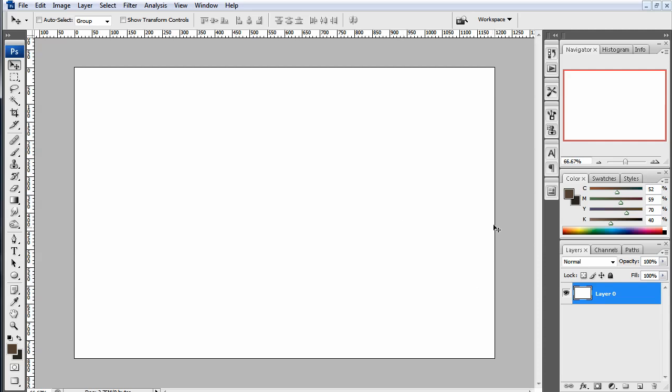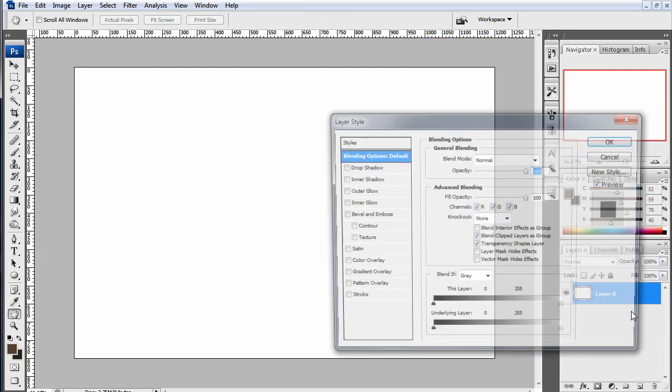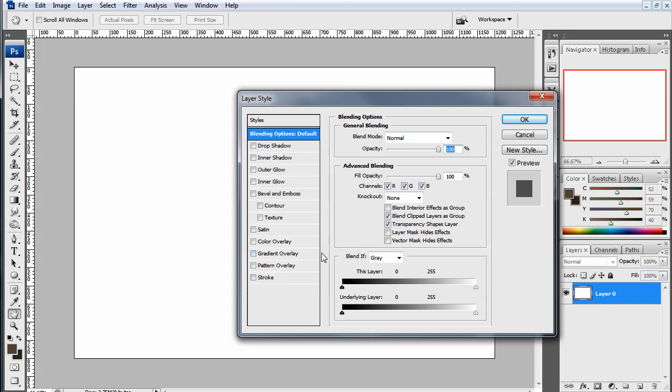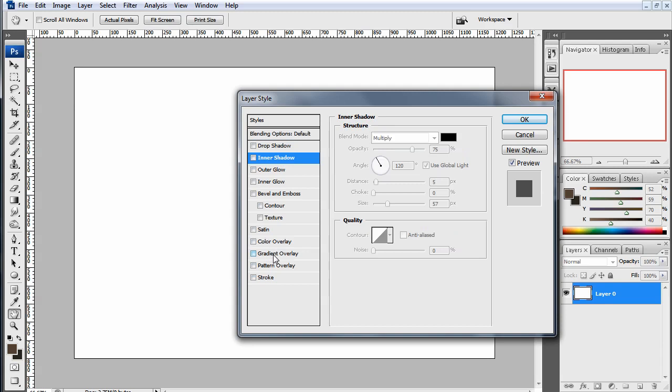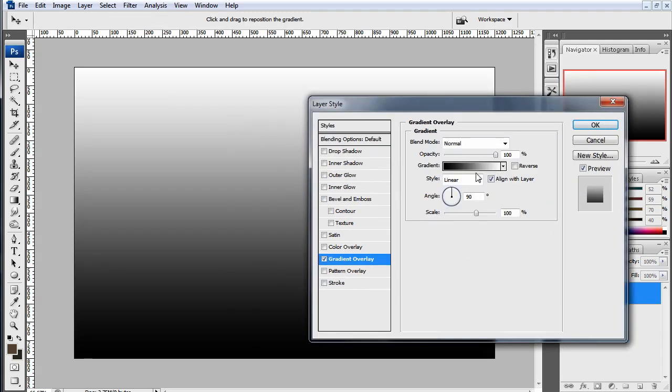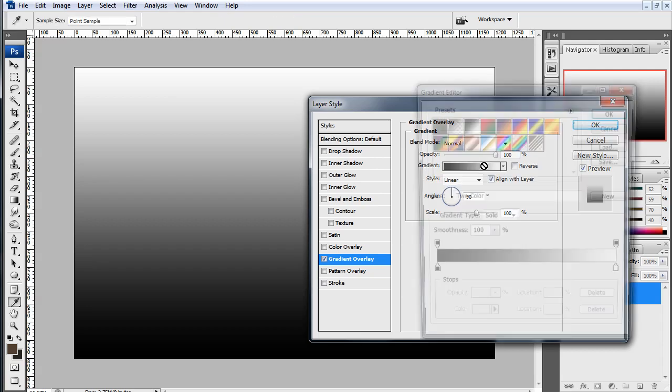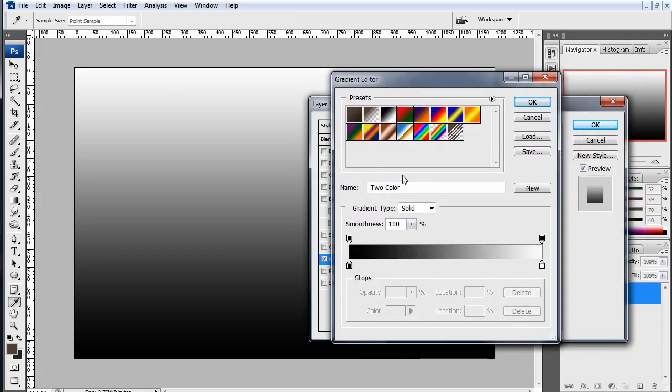Those will allow you to apply effects very easily, and you can adjust them with little to no effort. So I'm going to right click on this layer and select Blending Options. And that brings up my window here. There's quite a few things to select from, so for now I'm going to come over here to Gradient Overlay. To adjust this, I want to click on where it says Gradient, and that'll bring up my presets window, or I can manually enter them myself. And that's what we're going to do.